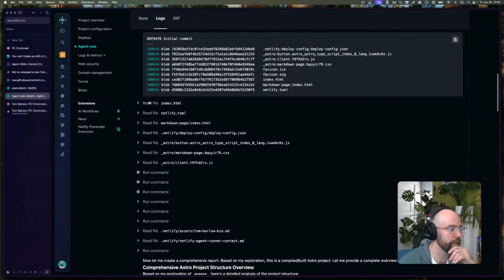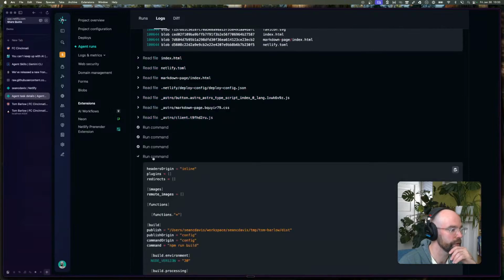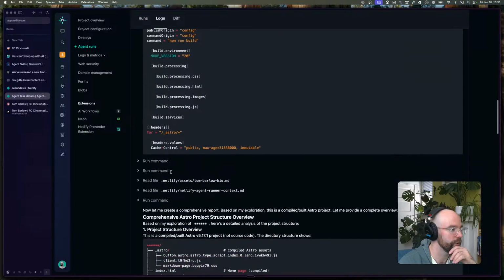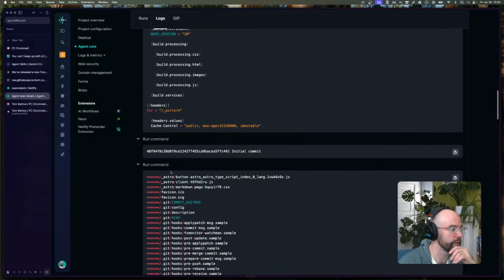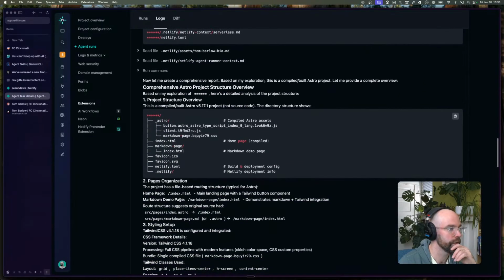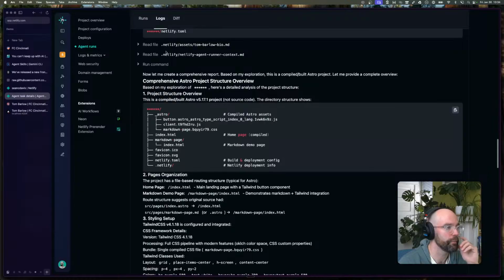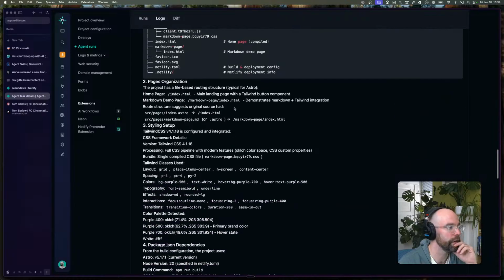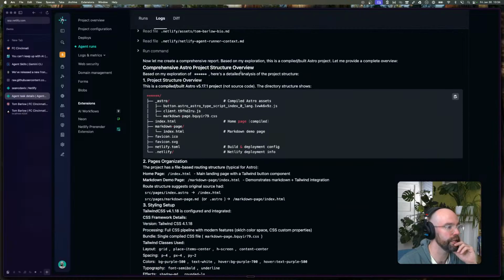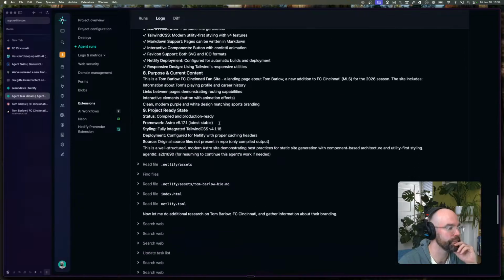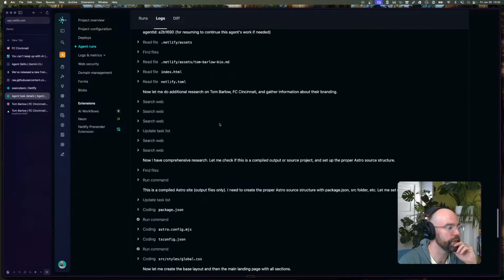All right, it's finding all the files, reading the files, reading more files. Yep, it reads the bio there. Okay, now it understands the project. Reads a few more files. It does some, now let me do additional research.